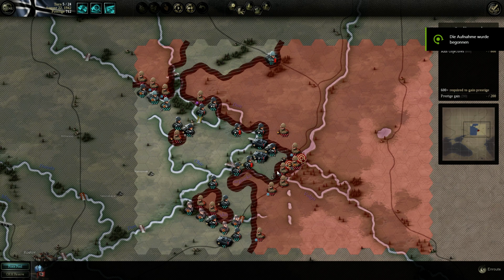I'm the Serious Strategy Gamer and we are returning to our Let's Play of Unity of Command, where we are playing as the Germans advancing on Stalingrad. So we are in turn 5 of the Stalingrad battle itself. It's been going a bit so-so.